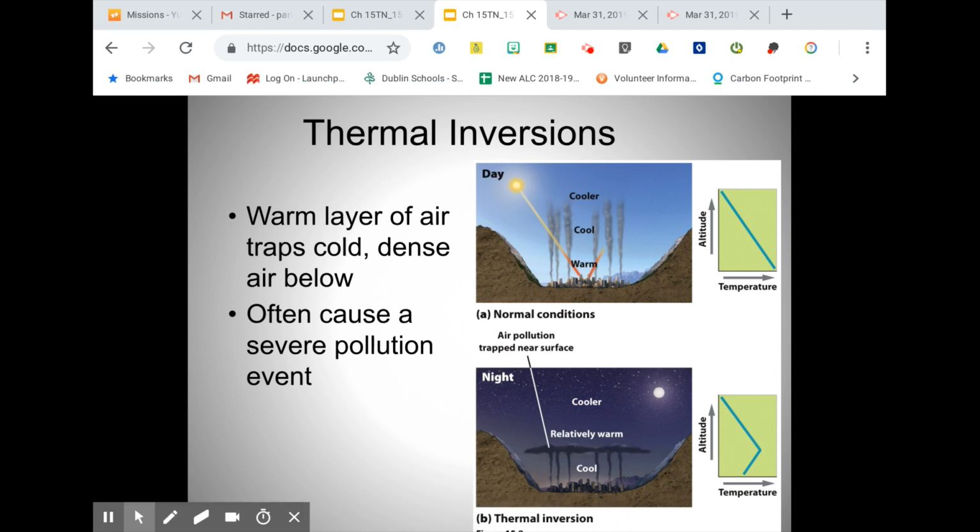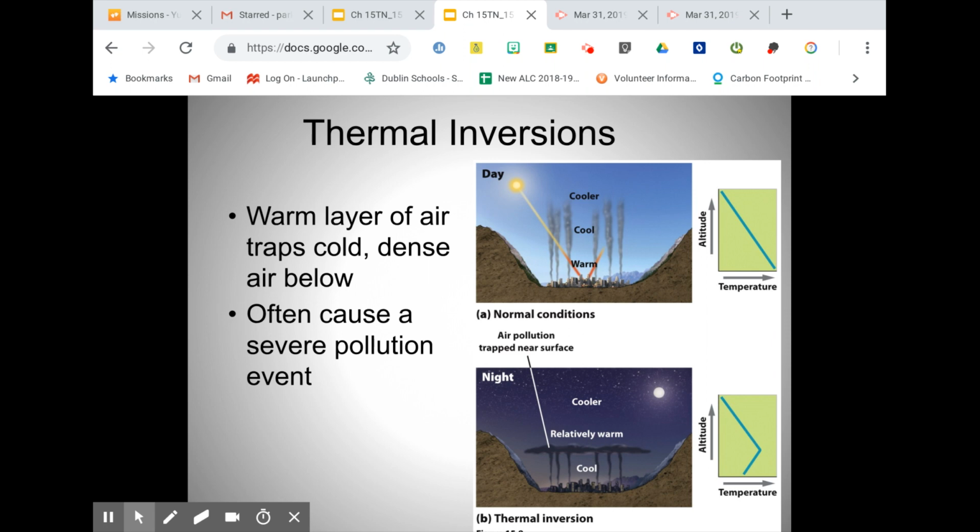This usually happens in places where you have a valley surrounded by mountains, and you'll end up with this type of phenomenon on a frequent basis. On the other hand, areas with a sunny climate and light winds, usually coastal cities, very rarely have thermal inversions because they won't be surrounded by mountains all the way around the city. And you'll continually have sea breezes that come in and prevent this inversion from occurring.